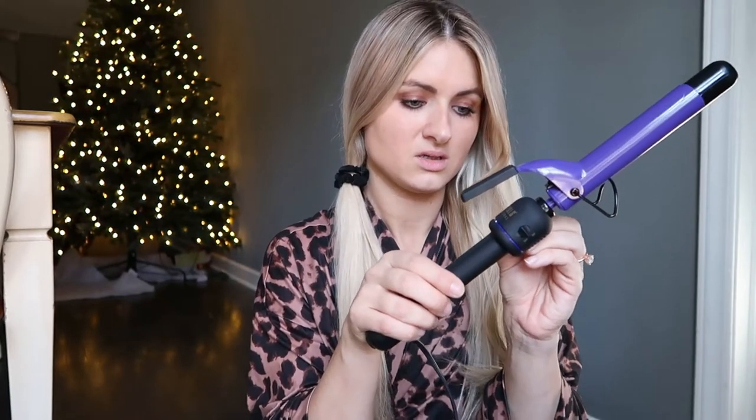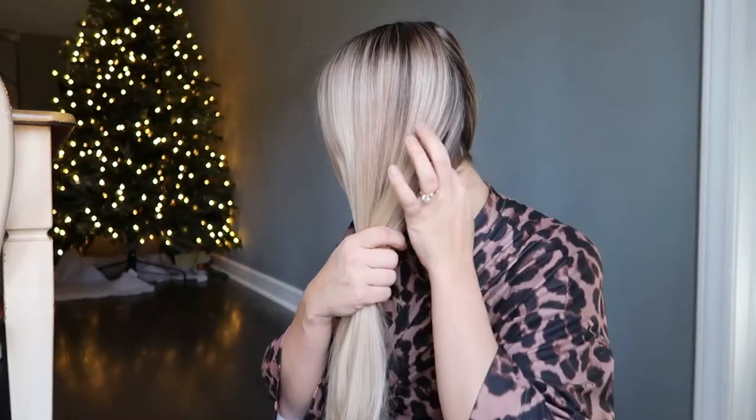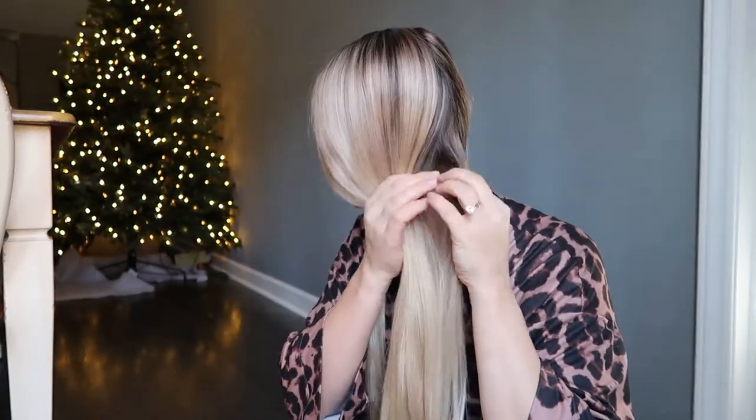And then I usually put it on like 400 or a little bit like 380, not too high just because I don't want to fry my hair. And then I'll start in the back, like right here, and take a little piece about this big. You don't want the pieces to be too big because it's not gonna curl properly or hold the curl as well. So even smaller like this is perfect.